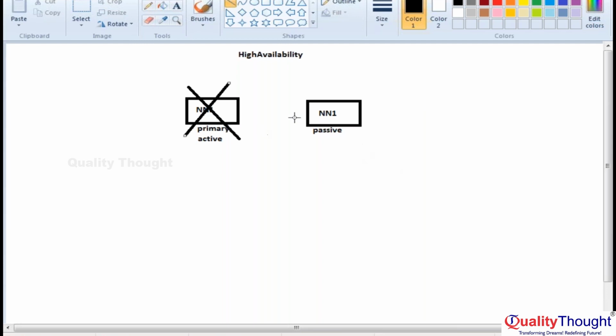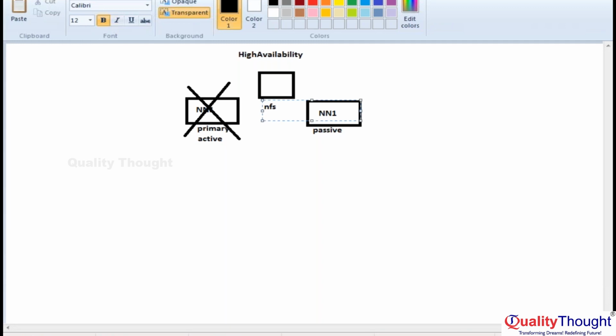So how does it read the FS image or metadata of name node 1? For that, this FS image is a file, right? So we create FS image in NFS. NFS means network file system.